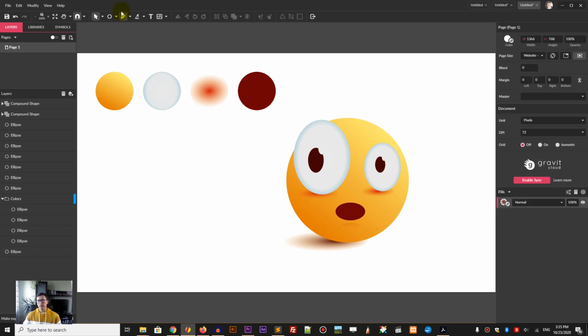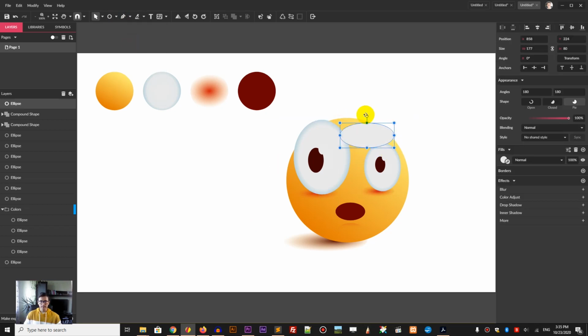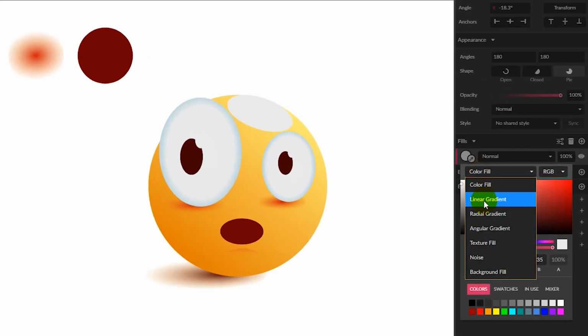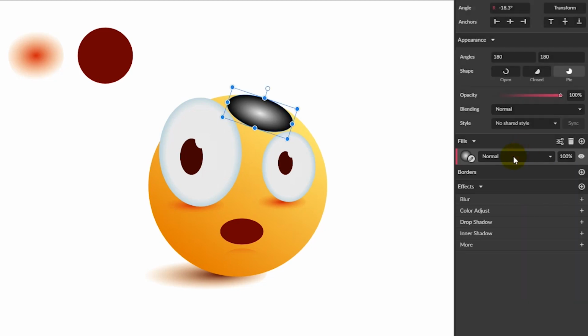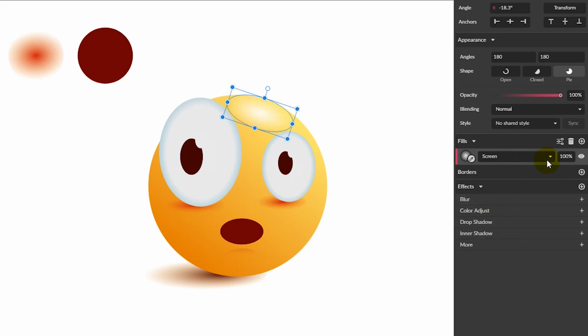And finally, we need to draw the highlight. Again, you need to start with the ellipse tool. This one is very simple, guys. Let's reduce it in size, place it on the top right, this is where the light is coming from, and then go to the radial gradient. And the full gradient is exactly what we need, so we can stop here and then go to the screen blending mode. Introduce the blending mode and reduce the opacity again to 50%.